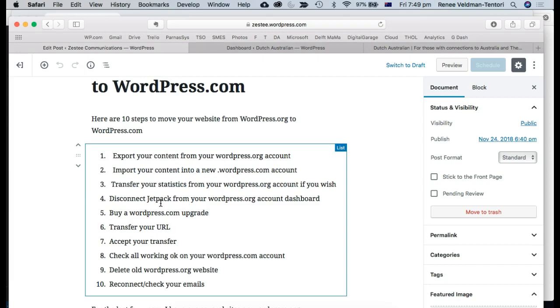My first transfer took maybe 7-8 days because I was waiting for it. Now I've realized if you click on something in an email, it can speed that up and happen in a matter of a few hours or so. Then you check that everything has worked okay, and then you delete your old site. So I did that, and we'll do it with this one with an email to my original host.